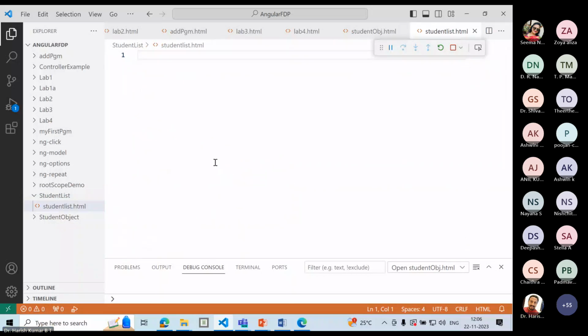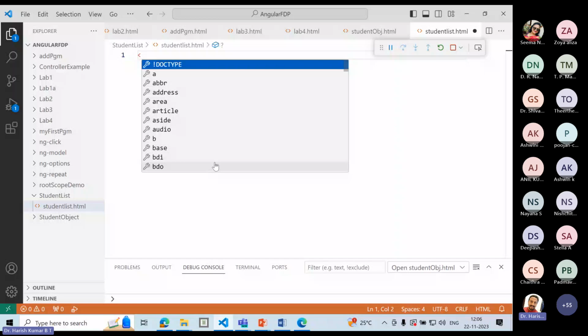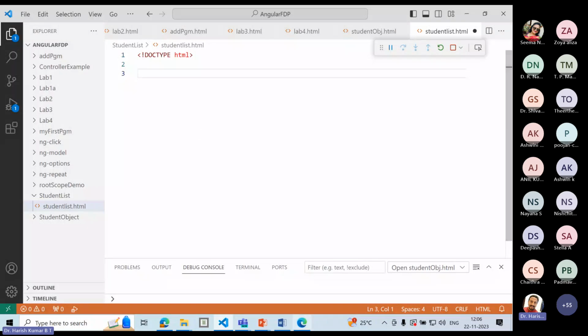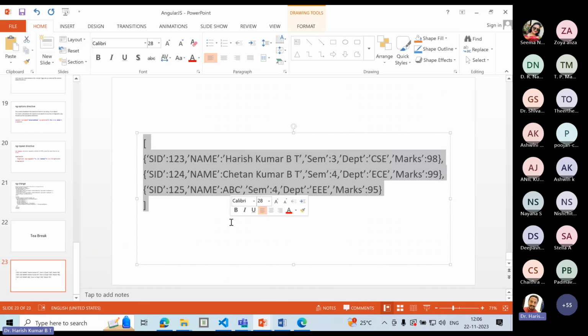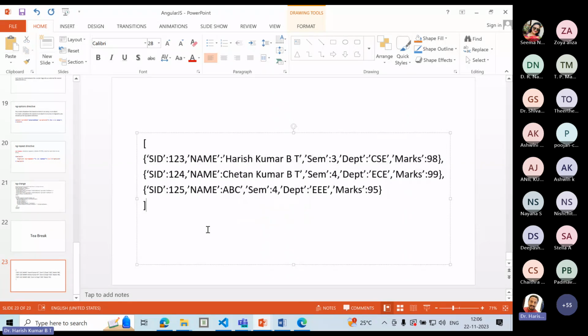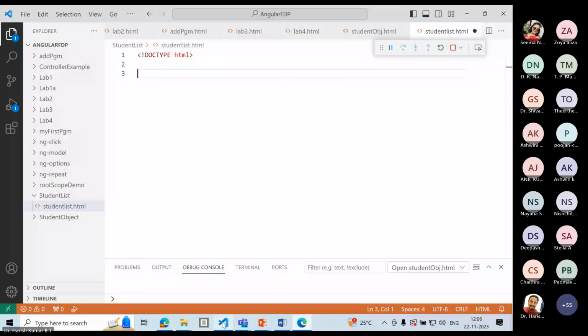Okay. So define the document type. So now I'm going to create the student list, something like this, where it has more than one student, and reading and printing it in the view using an HTML table along with the ng repeat. HTML.